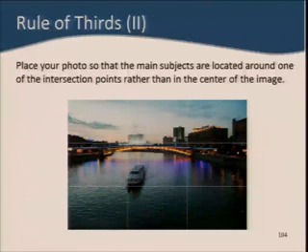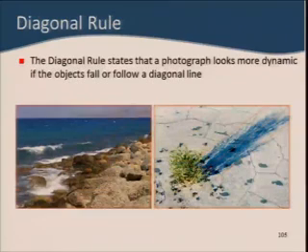So this is one example image that is captured based on this particular rule. You can see that the horizon is more or less aligned with this particular line, and then the object of interest is somewhere close to this particular intersection. It turns out that if you frame your object based on this rule, it will be more interesting and dynamic, as opposed to if you just put everything near the center. Probably near the center, mathematicians like it because they like symmetry. But for most people, if you follow this rule, the image will turn out to be more interesting.